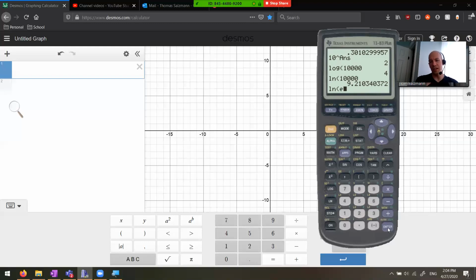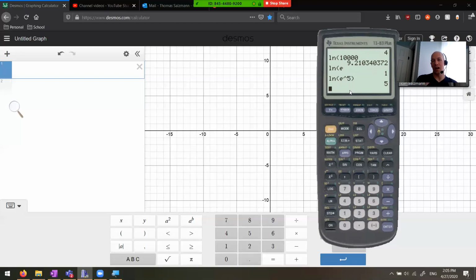Okay, so E and ln are related to each other, and we can start to look at things like second function. Whoops, let's go back down to ln, and we'll go second function, and we'll go E to the power of 5. Okay, here's your quiz. Do you understand what this is going to be? There it is, 5. Okay, so we have very important 10 to the power of something. We have an E to the power of something.